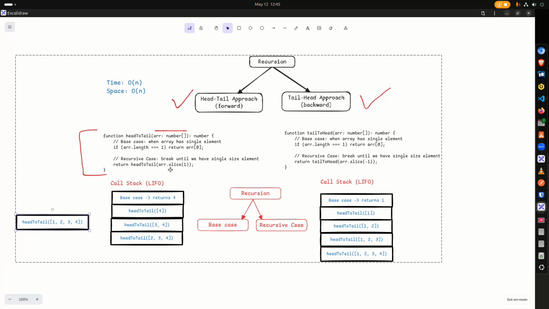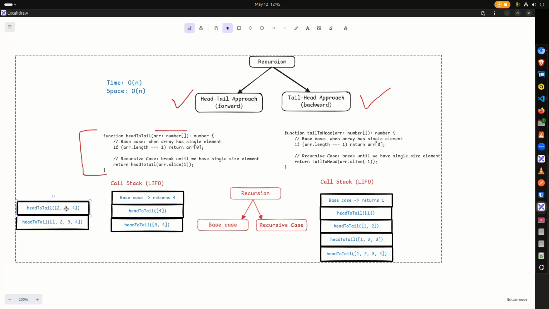So let's say that we reduce this array slice. In the head to tail approach, you remove the first element. Once you remove the first element, you call the same function again. So in this case, you're calling the same function again by removing the first element. Now the problem is smaller, right?